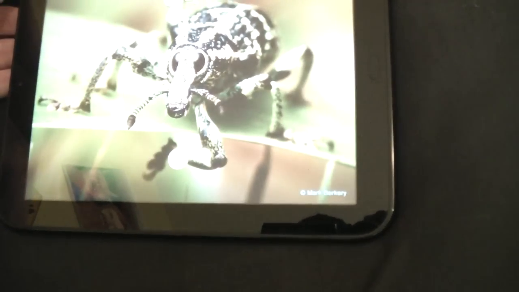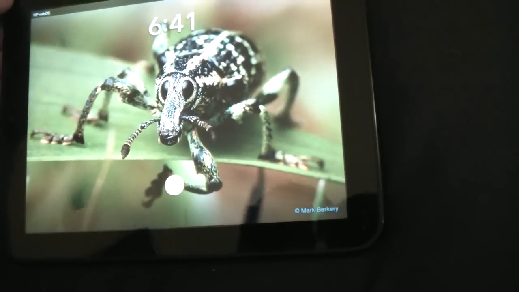Hey YouTube, just got a quick question about this HP Touchpad that I got during the fire sale for $108. Figured it was a deal I couldn't resist, depending on what I end up doing with it, I'm not really sure. Just kind of waiting to see when Android will be ported over to it, but in the meantime, I can't find anything about this on the internet.